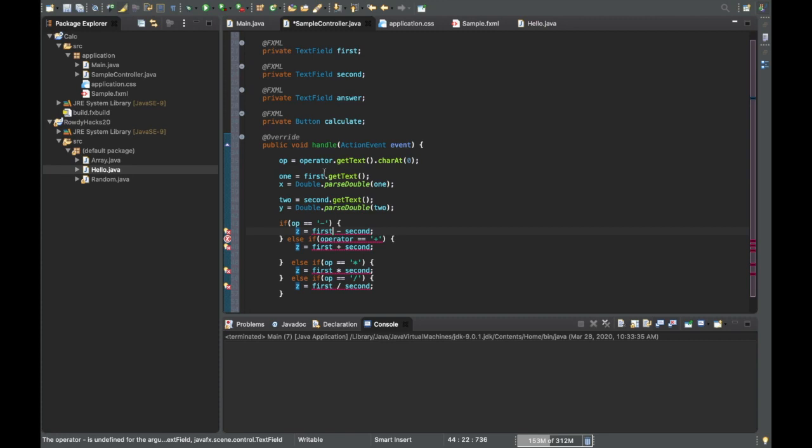First is x, which we made here. Now that I'm changing all this, I'm starting to think it might have been faster just to type it. Second is y. And I missed this operator. Just shorten that back to op.